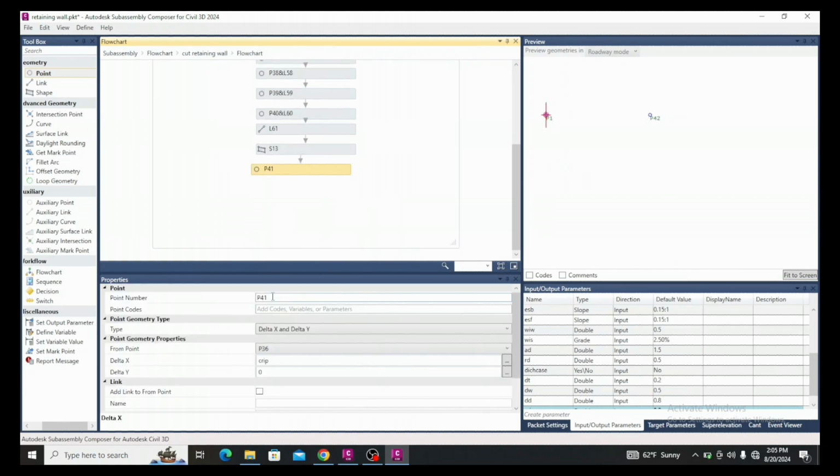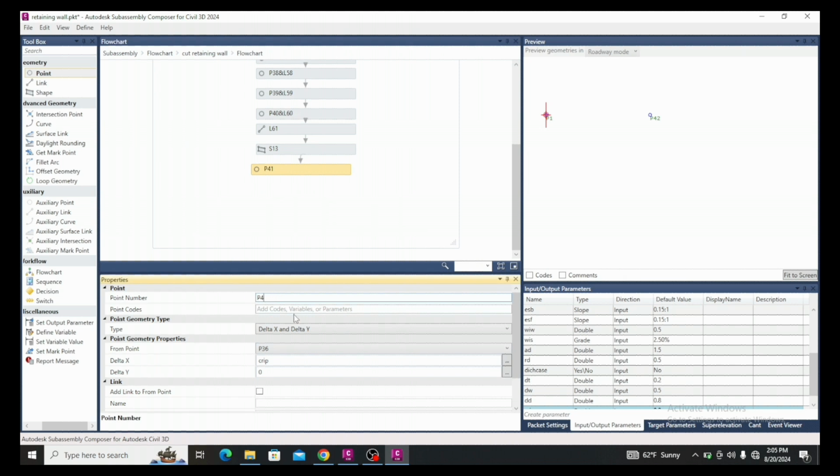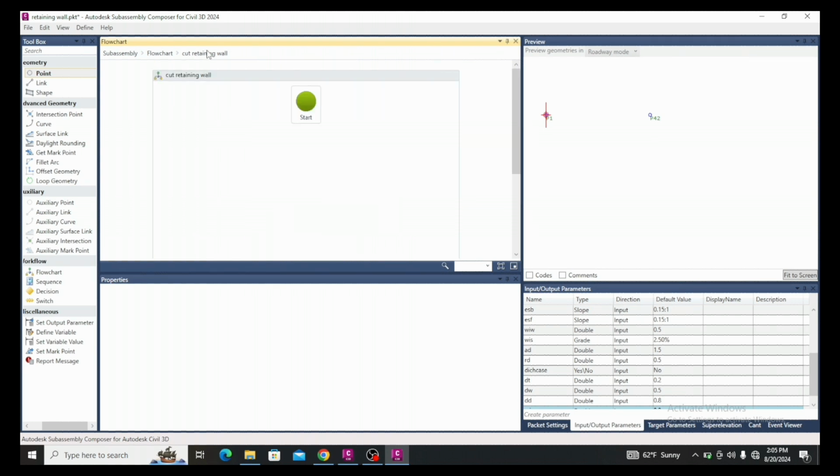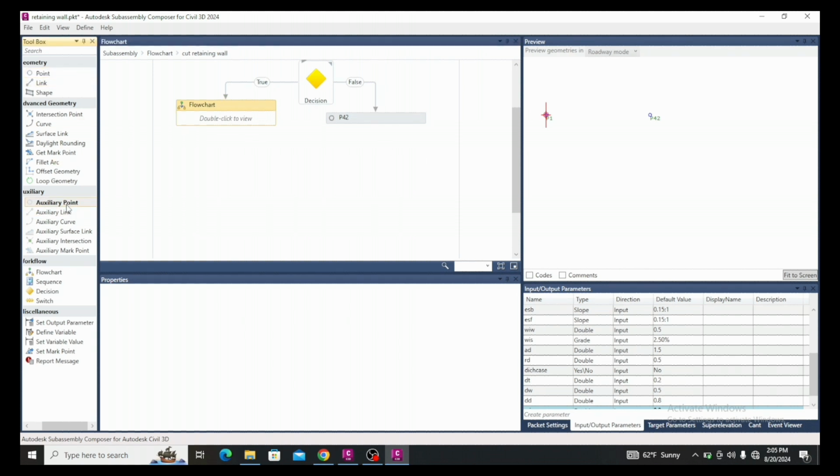Please change point number 42 to point number 41 to make them similar point. After this, please connect the two cases to one auxiliary point.